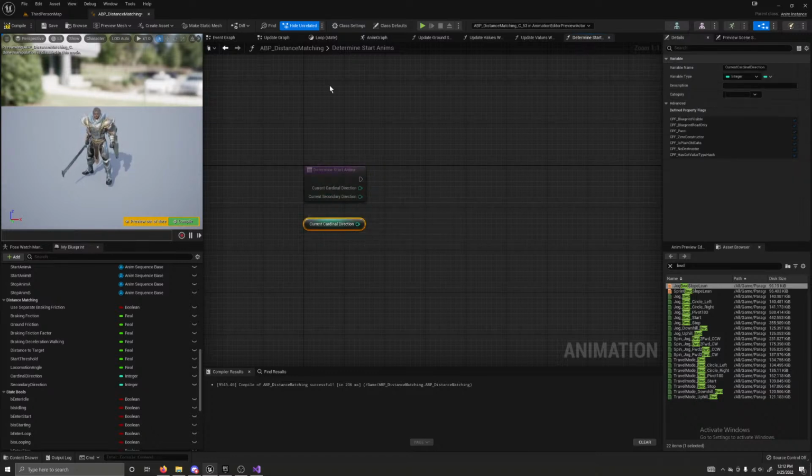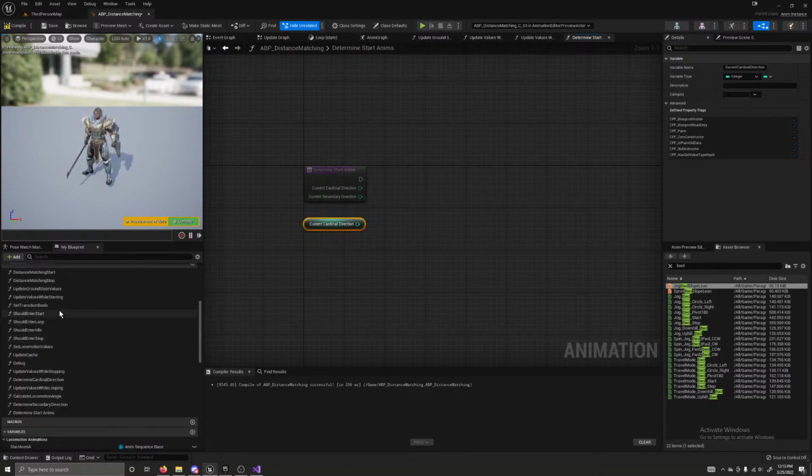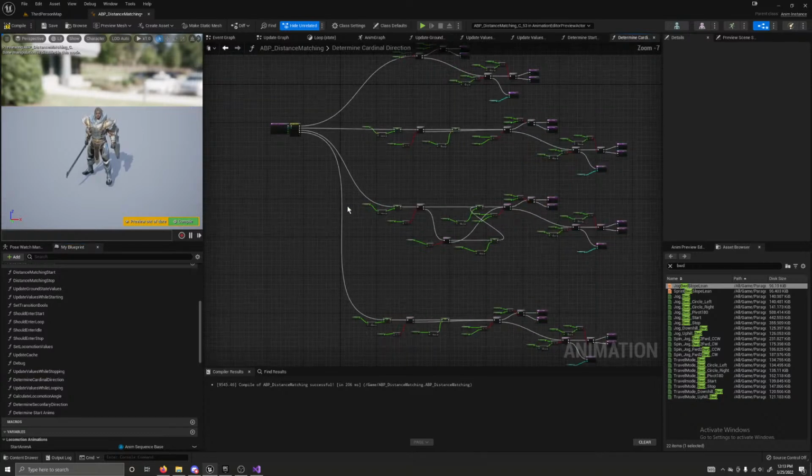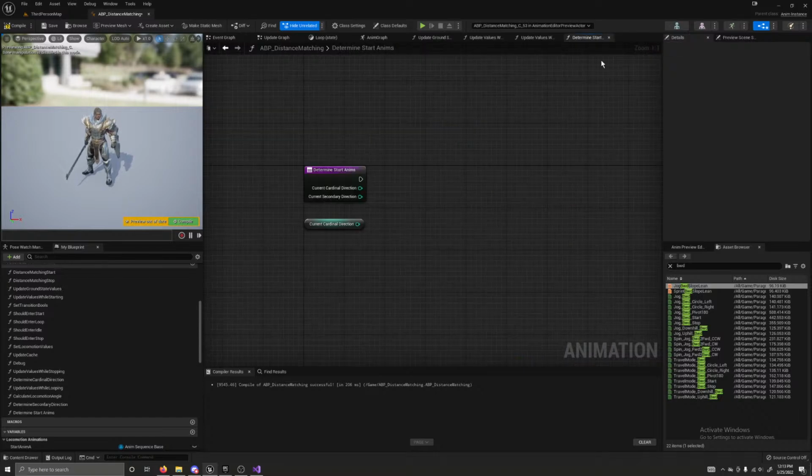Let's go to a function where it's easier to see, like determine cardinal direction. As soon as I select something, everything not connected to it is grayed out. It's a whole lot easier to see your flow when your graphs get complicated. I really like it, and I do not recall that being in Unreal Engine 4.